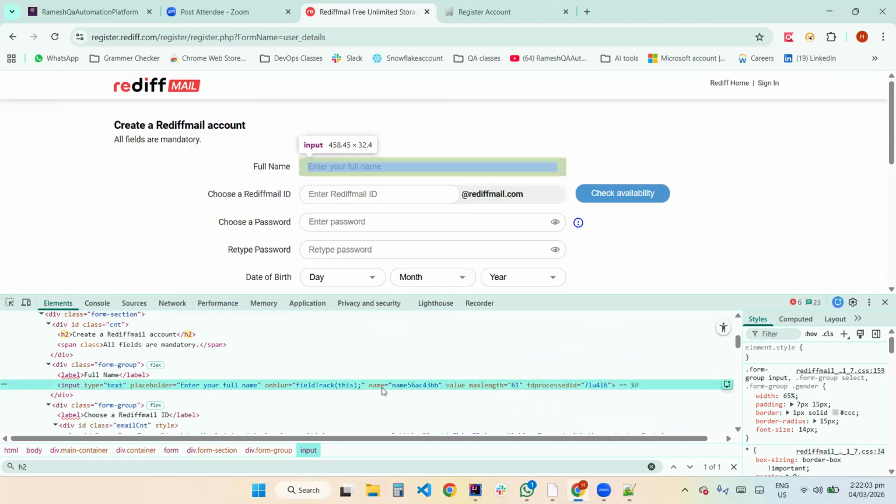See, here for the name attribute, what is the value? 56AC43BB, right? By seeing it itself, we can identify this name value is dynamic. It will keep on changing at the end text.